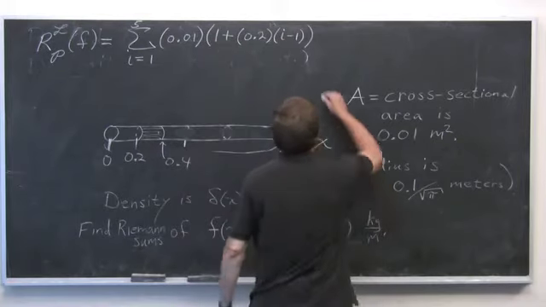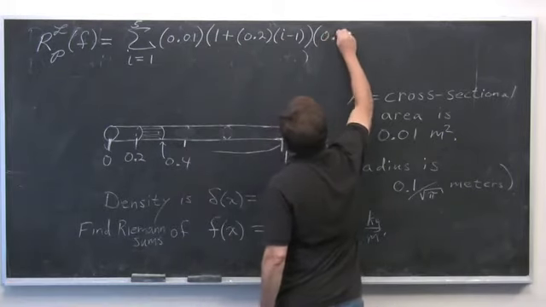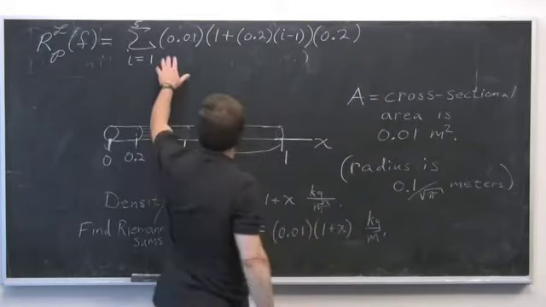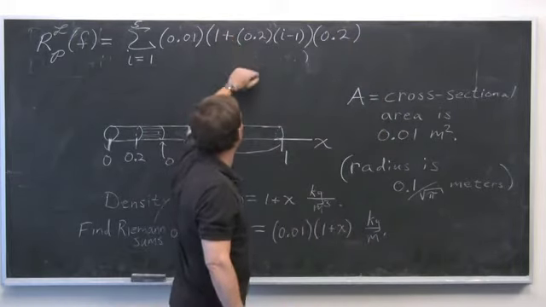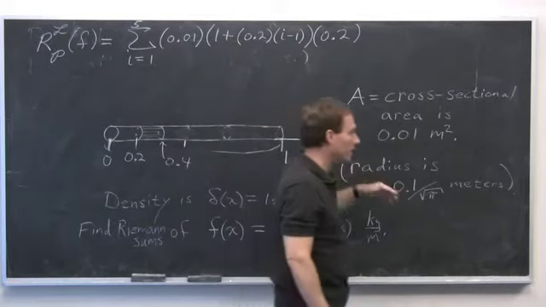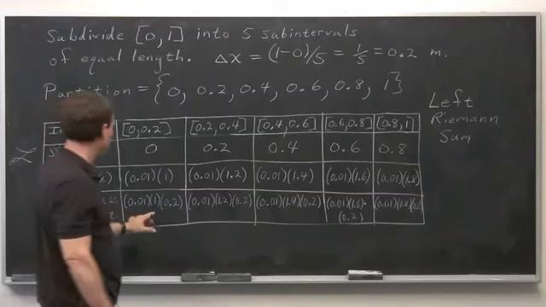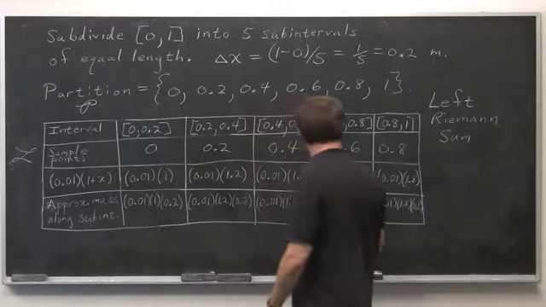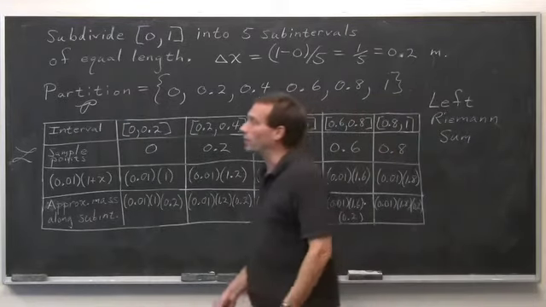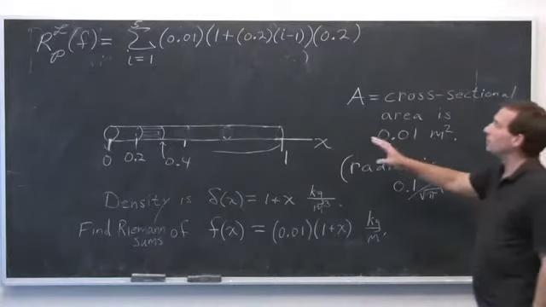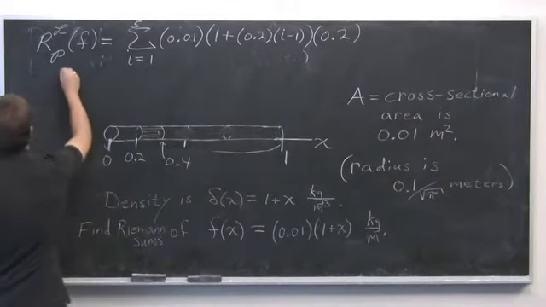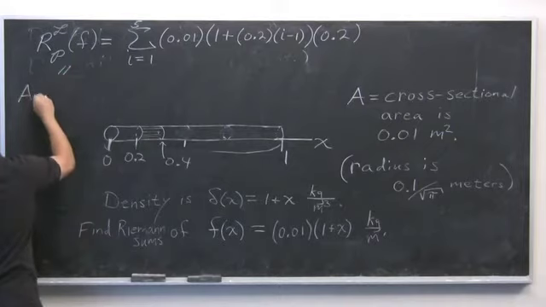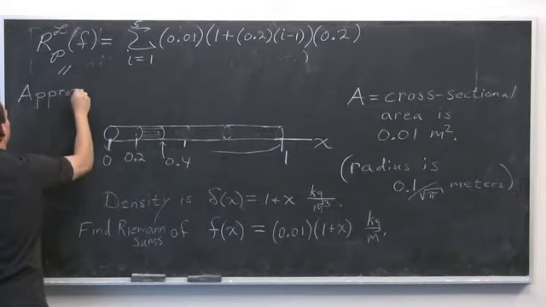And then in our Riemann sum, we have times of 0.2. When I is 2, all that changes is you've added a 0.2 in here. Each time I goes up by 1, you add another 0.2 to that term. That's what happened here, 1, 1.2, 1.4, 1.6, 1.8. This is the Riemann sum that we're looking at. For our approximation, this is our approximation of the total mass of the rod.